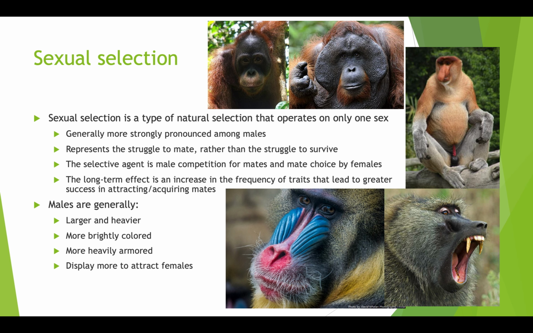Think about peacocks, for example. Peacocks are one textbook example of a sexually selected species. Males have those elaborate tails. There's a survival risk associated with those elaborate tails. Peacocks live in habitats that are shared by tigers. Those tails require a phenomenal amount of lift before you're able to take off and fly with them. So you have to run a great distance, kind of like roadrunners also have to do, to be able to fly. So in a context where a tiger is pursuing you, predating upon you, if you can't generate enough lift fast enough, you're going to be picked off. So those tails are associated with a survival cost.